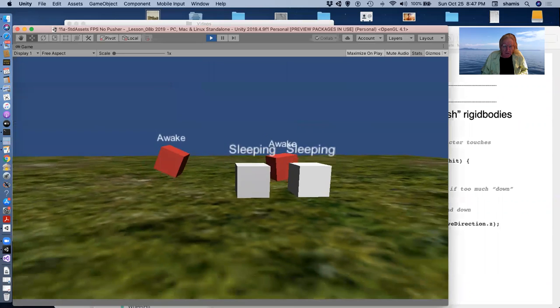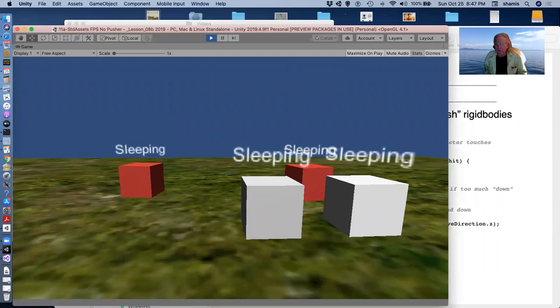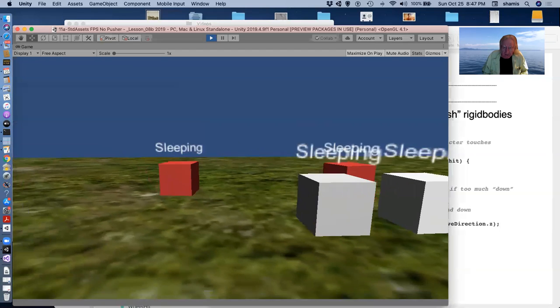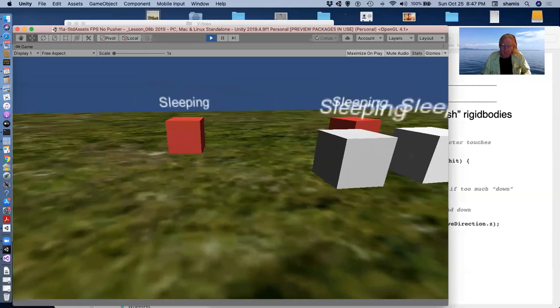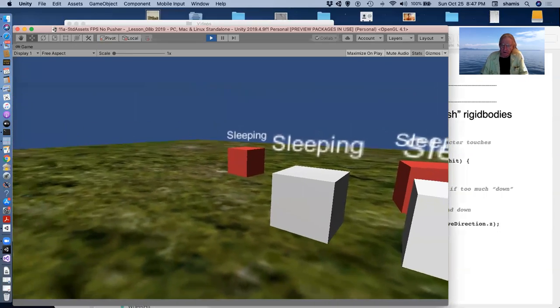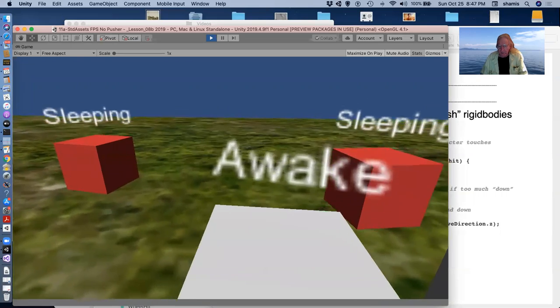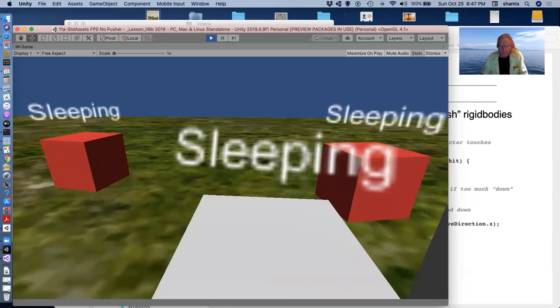And I've got a bunch of little cubes here that have rigid bodies, and with some fiddling, using something analogous to the blob shadow projector that we used back when we were talking about configurable joints, I've got this little text that appears above my objects, and there's a little script that tells whether they're awake or sleeping. Now, if I drive into one of these things, it does wake it up.